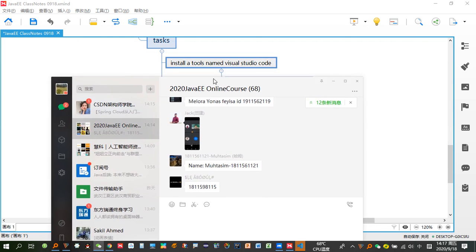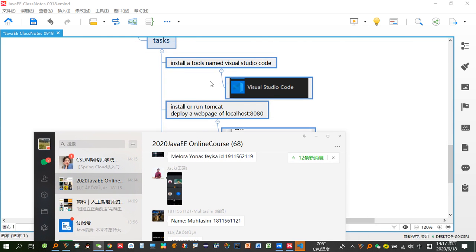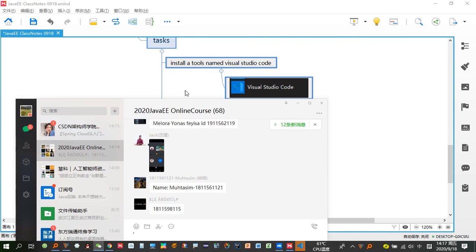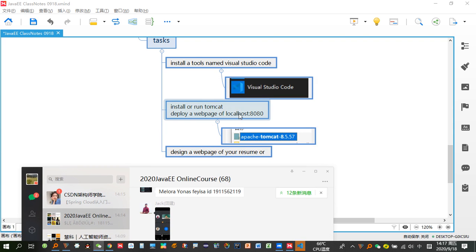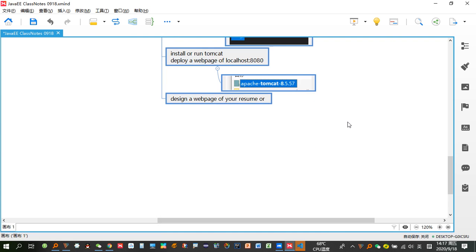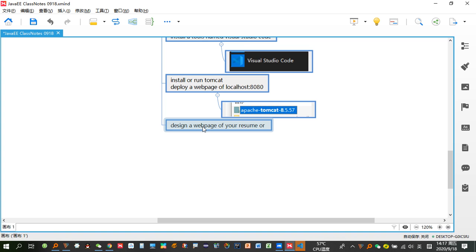You can use other tools, but I suggest you use Visual Studio Code. You can download it, it's free. VS Code, Visual Studio Code. You can design a web page of your resume, or maybe something you are interested in.